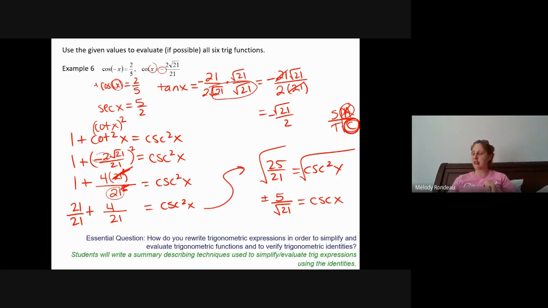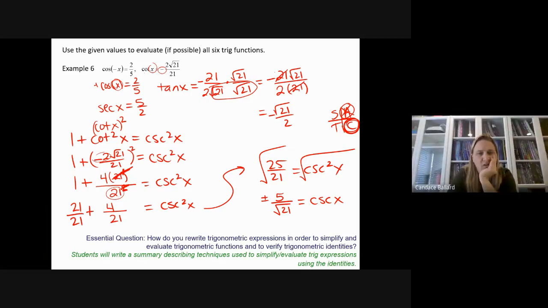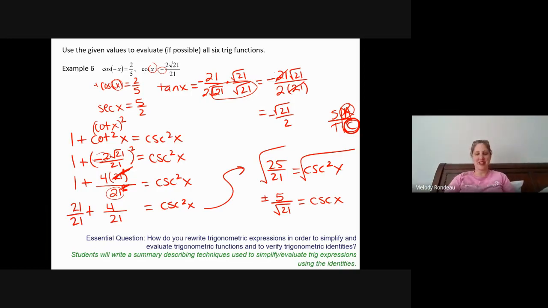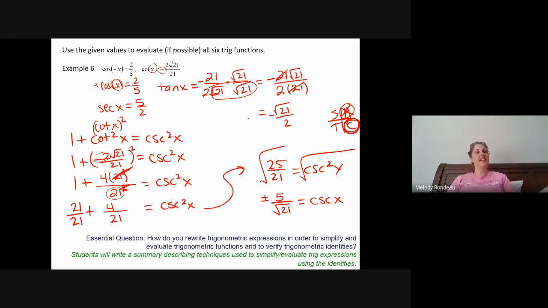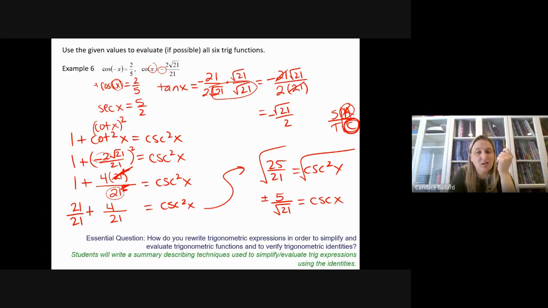Question for the chat: is cosecant supposed to be positive or negative? What did we say? I'm drinking more coffee to help my brain. It's a little slow today. How many lines do I need? I don't know. Give me like 4. They need coffee too, apparently. I need to share my coffee. It's like share the candy, share the coffee. We don't know today. They're quiet. Positive or negative? I got a positive with a question mark. Okay, not sure.